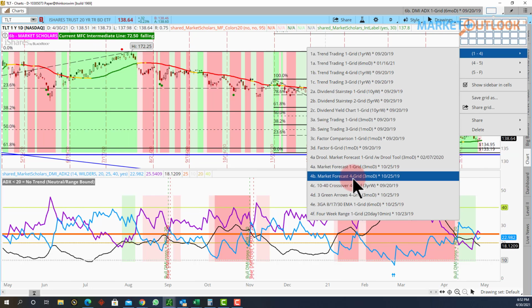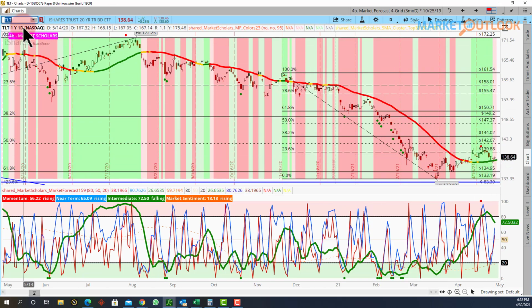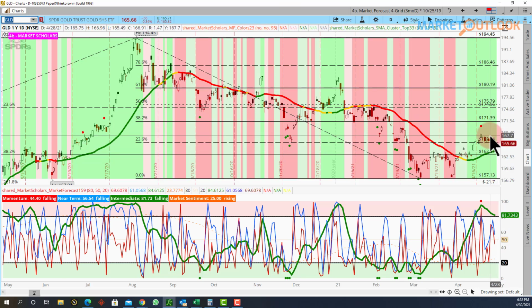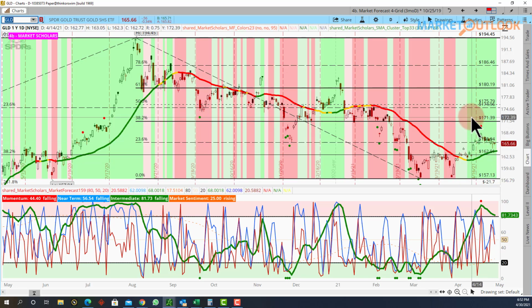So if I go back to the market forecast, the pattern for bonds appears to be bouncing off its moving average. And gold had a little bit of a downside move today because of the strength in the dollar, but a very small range, and it's still hovering around the 23, easily above the moving average. So both these safety trades showed a little bit of weakness this week, but going into the end of the week they're showing that we're definitely not risk on right now. That's why I say grinding near-term moves before we really fully get, quote-unquote, risk off.